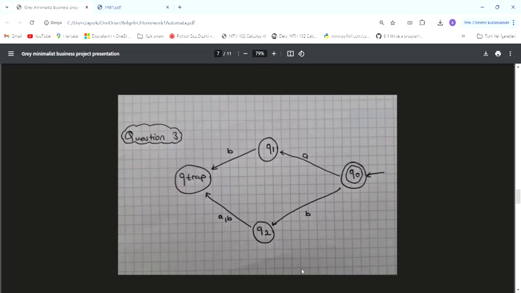Starting state, we begin with our friendly state Q0. This is the place where we can hang out and have a good time. This state will accept the empty string and any string that doesn't start with A or B. Transition: if we get an A, we move to state Q1. But here's the catch. We need to be careful because if we see A then B next, we are in big trouble. That will create the substring AB, which we want to avoid at all costs.